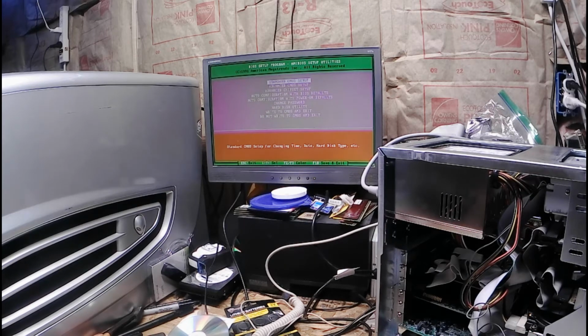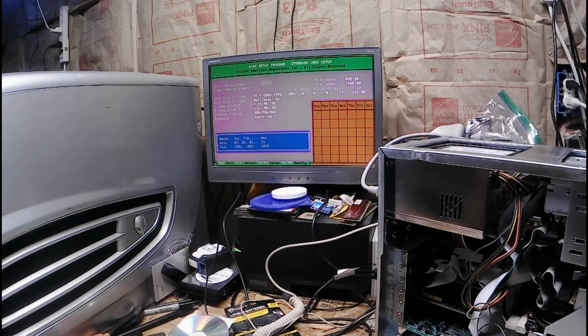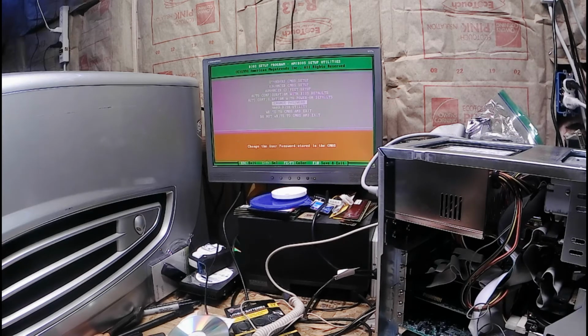Let's see if it kept my settings on here. Yes, it held settings. After 24 hours without any power on it, it held everything. Nice. Yeah, I don't need to write anything to CMOS. Yes, I want to quit without saving.